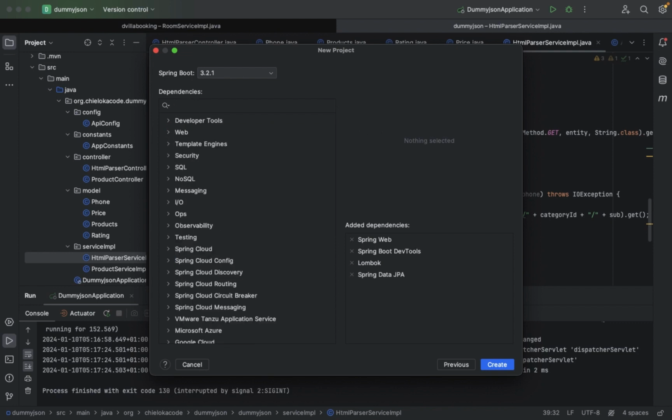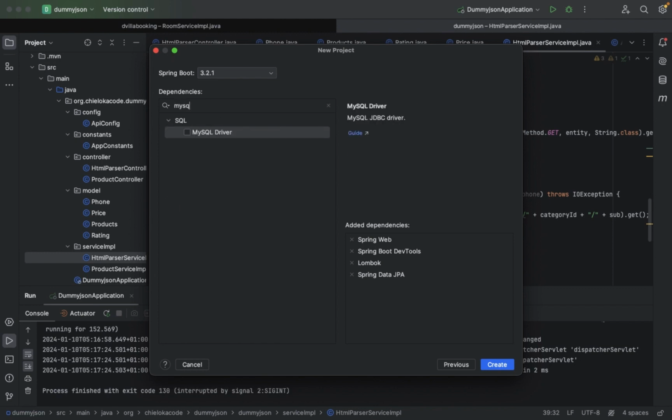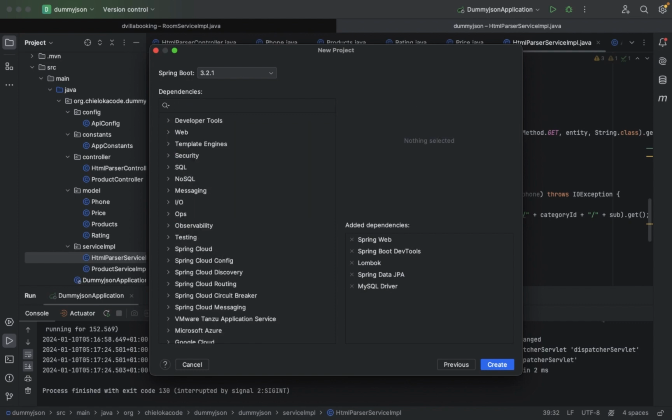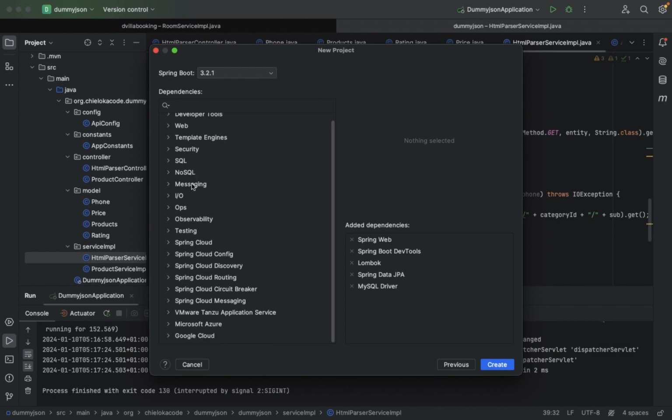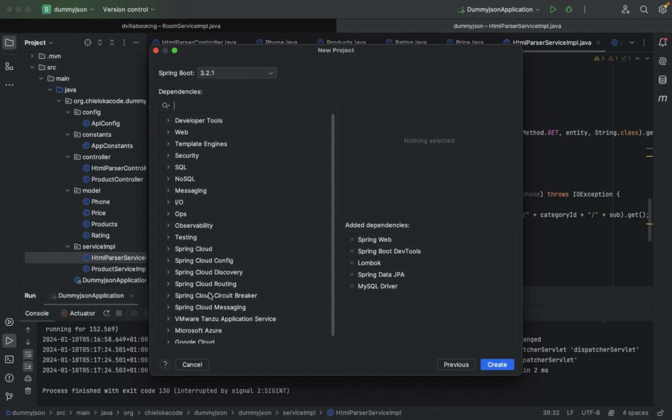So with JPA, we need, let's say, the MySQL driver. Okay, so that's what we're going to be using.